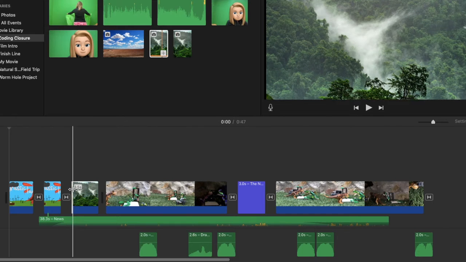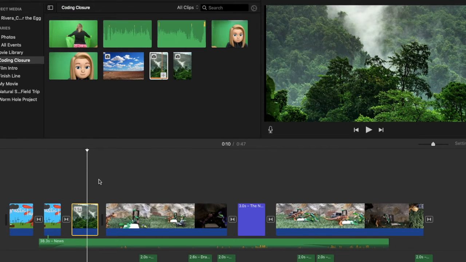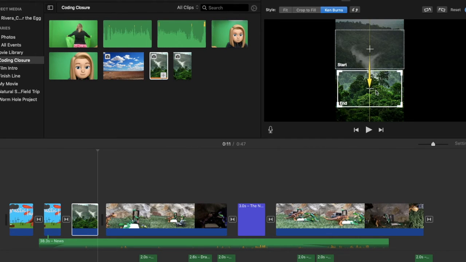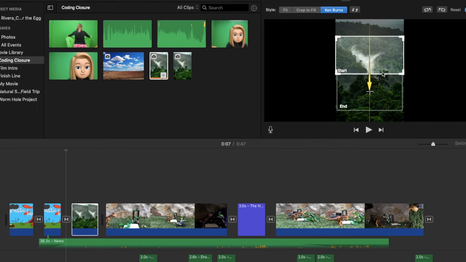Now, I also love the Ken Burns effect for this as well. I'm going to highlight this picture and go up here to where I can find the Ken Burns effect. And that's exactly what I wanted to make sure it was doing. I want to make sure that it starts at the top and it finds its way down to the bottom, because down here is where the action's taking place. So this is a perfect guide into the setting of the scene for this film.